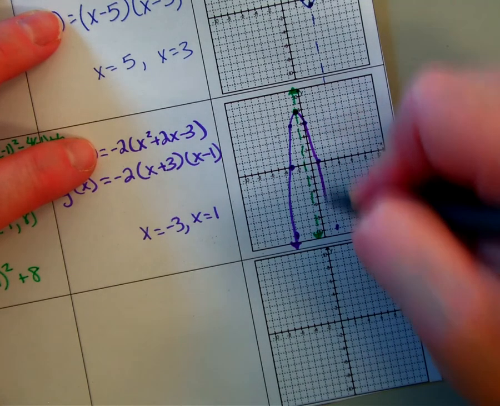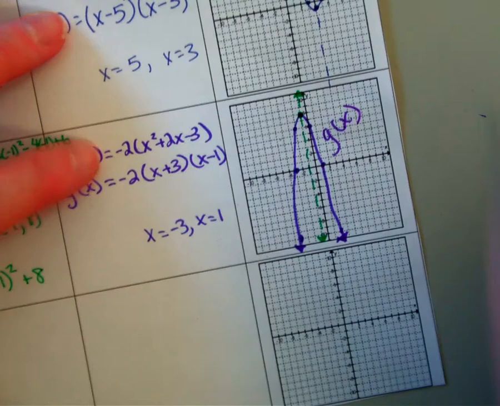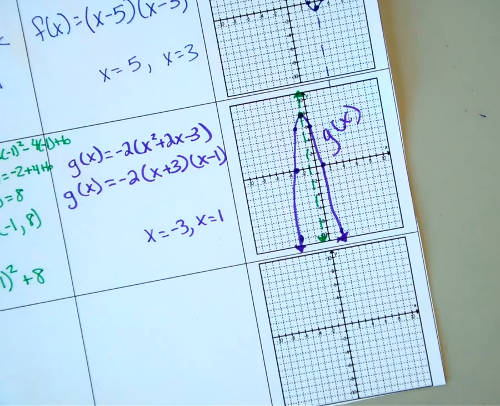Again, you can always get points from your calculator to make your graphs as well. So if you can't remember the pattern, that is completely fine. Let that calculator help you. It is there for that. So again, 1, 3, 5, 7, 9 is the normal pattern. Dilation of 2 makes the pattern 2, 6, 10, 14. It just doubles each of those.